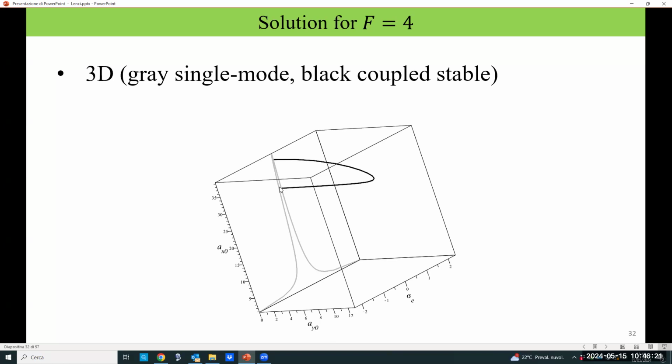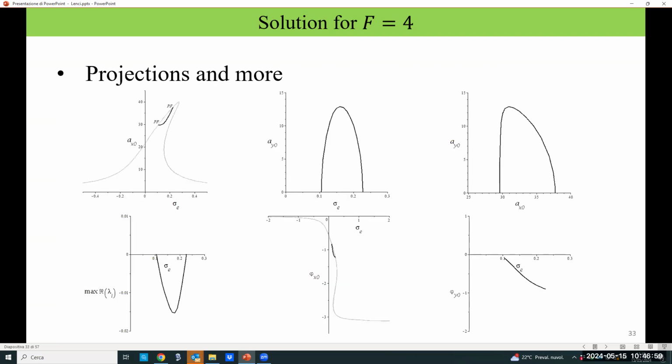Please note that it is not unexpected that it does not occur from the beginning, because for very low frequency, for very low amplitude, it is the linear regime that dominates. And in the linear regime, the two modes are decoupled. So if the two modes are decoupled, forcing in one mode does not produce displacement in the other. Only if you go to the nonlinear regime, which requires quite large displacement, can you have coupling, and indeed, with moderately large displacement, you have this coupling. Well, that's basically our main result.